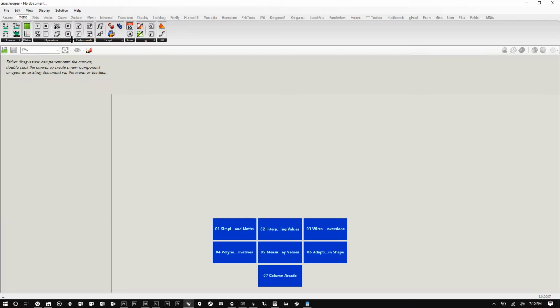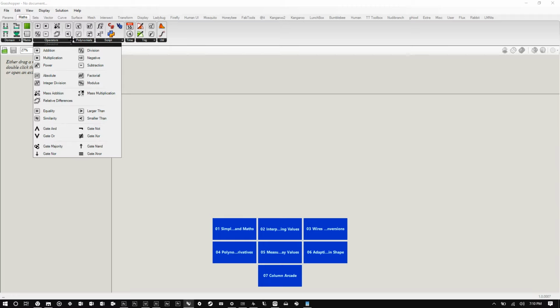Maths, which are just equations, so adding, subtracting, dividing, turning a number negative, larger than, smaller than. So if you're manipulating something based on, for example, its scale, and you're saying generate objects that are half the original object, you would use a math command to get the correct number for that. So again, you're basically telling a computer to do something, so you need to be very specific about each and every step so it does it correctly.